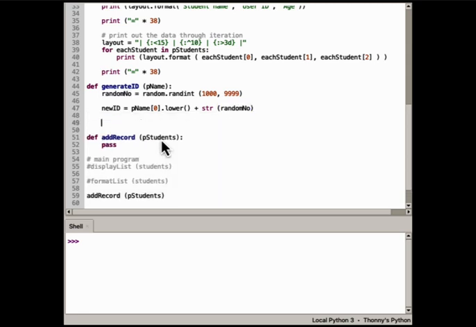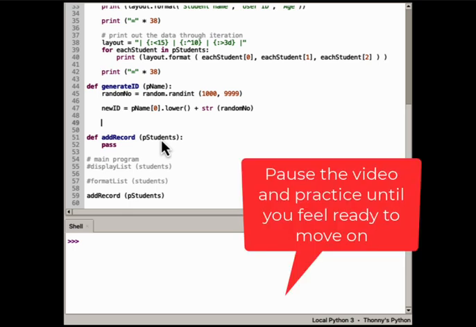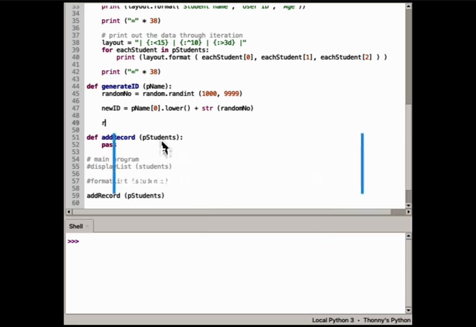And what I now need to do is get that new ID back to the program, or back to its calling code, so it's actually going to be a function. So there's my new generate ID. Let's just think about what it's doing.